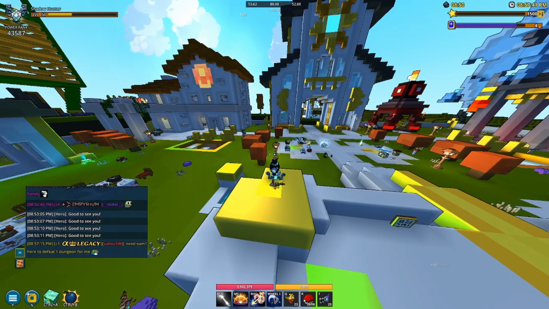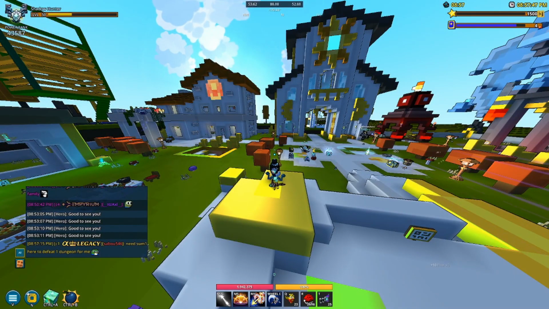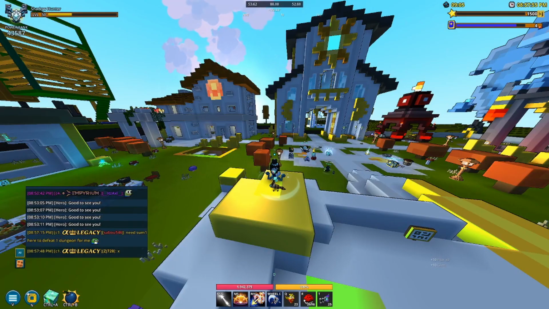So if you have Uber 9 gem boxes, you can get stellars from those. You probably already know that. The highest tier that you can get is stellar, and then if you're in Geode topside, you have to get into Uber 10 to get stellar, and then crystals from Uber 11. So that much makes sense.